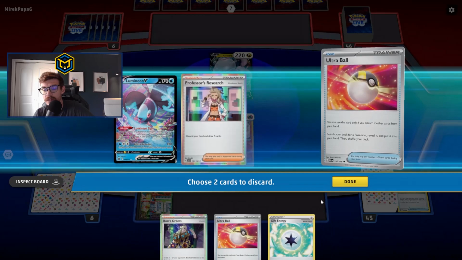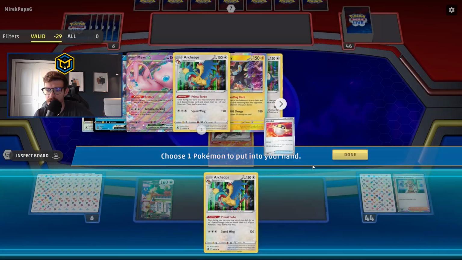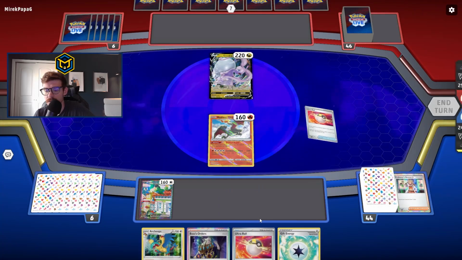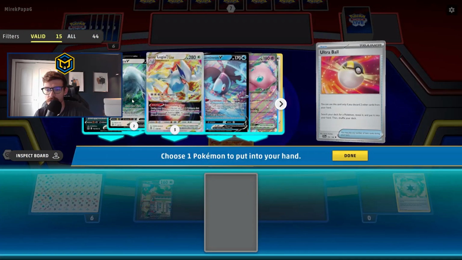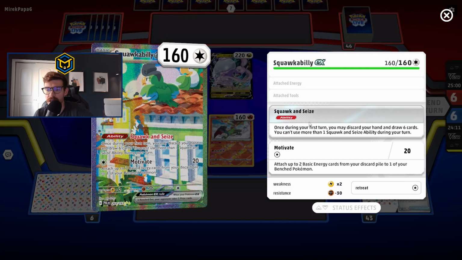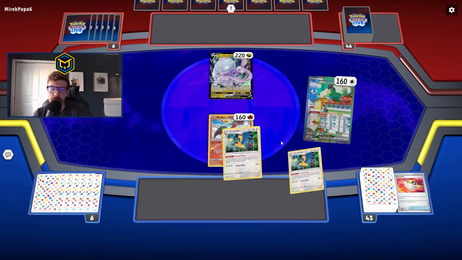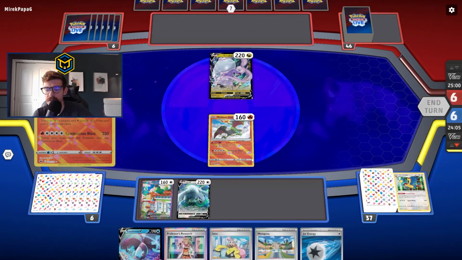I'm just going to do it, right? Let's utilize Squawk to its fullest potential. Let's grab our Archeops. Let's throw away the last 2 cards in our hand. We have to waste a lot of cards to get it, but we get it. And then we get a new hand. Throw 2 Archeops away. We're going to find a Lugia. Lugia, Jet Energy. Love to see it.